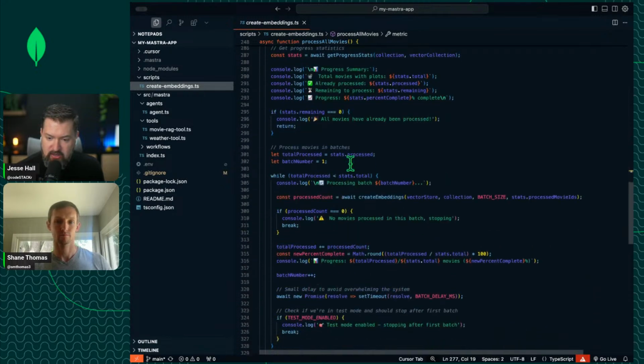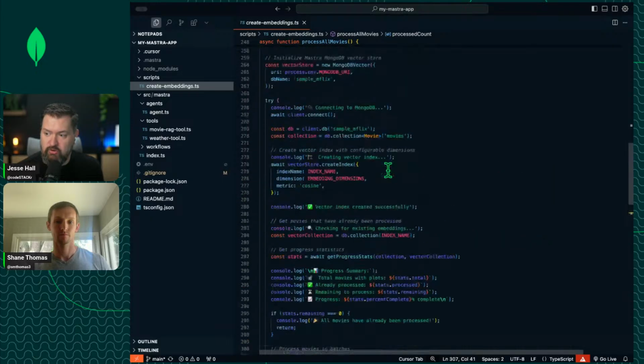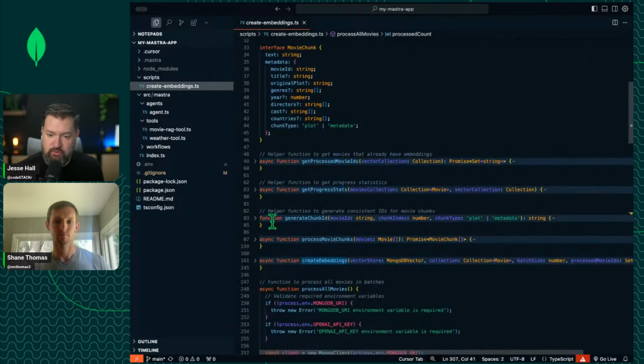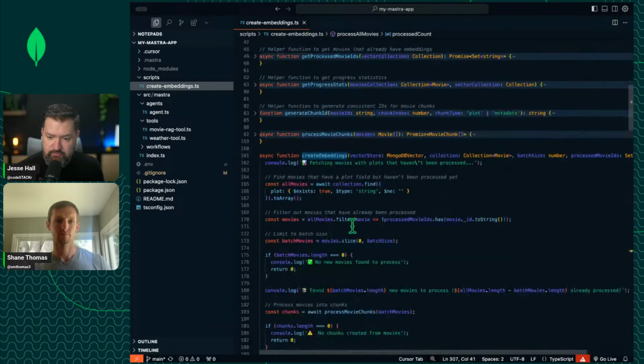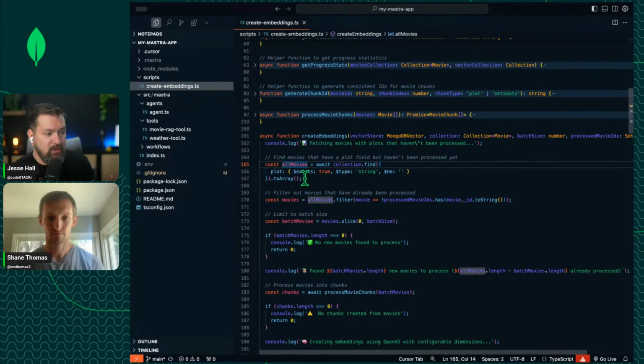After we've processed all of these, here's where we're creating the embedding. Let's go up to this function, create embeddings. We're creating an embedding on the plot field. Every movie has IMDb ratings, the title, the plot, and a bunch of other metadata as well, but we're using the plot field specifically, and we're also taking all of the metadata and creating an embedding around that as well.